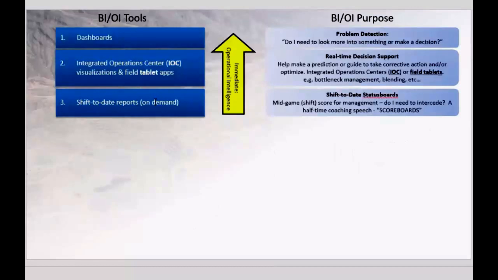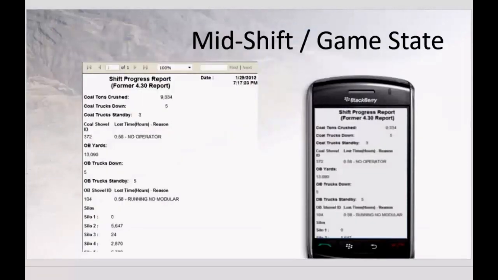I'm going to skip over that stuff. But then we get down into shift-to-date reports, sort of like on-demand reports. In this case, again, we need live data as quickly as possible, but it's shift-to-date. And the question becomes, do I need to intercede? Also think of it as a halftime coaching sort of document where halfway through the shift, the supervisor looks at it and tries to figure out if he needs to intercede to make sure things are running properly.